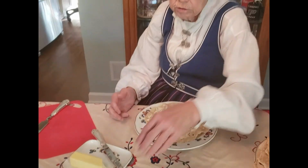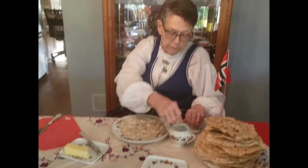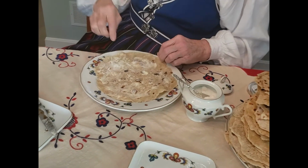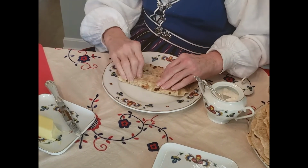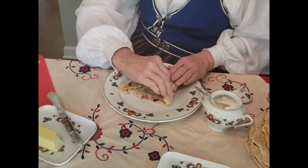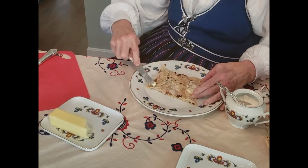So you butter the softened sheet and you put some sugar on there, just a little bit, not a big pile, and you begin to fold it in about halfway or so on each side. And as you fold, you keep buttering each layer.